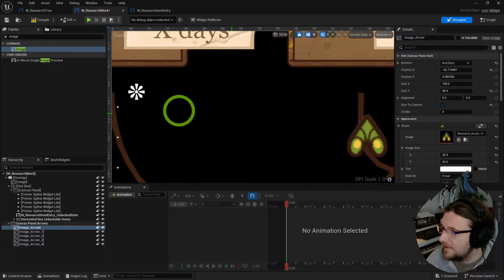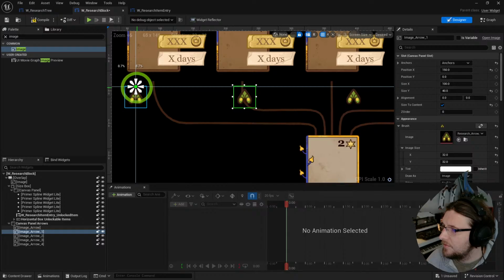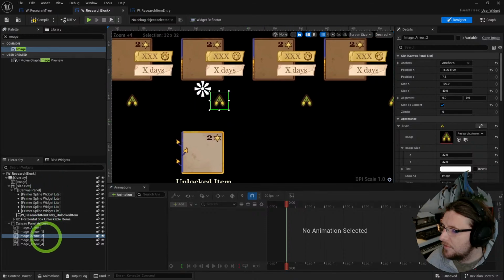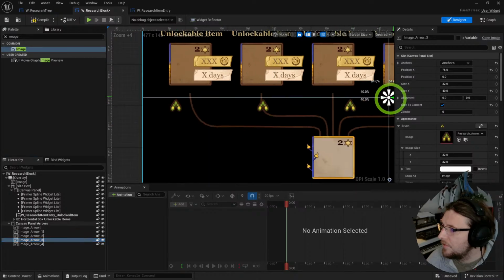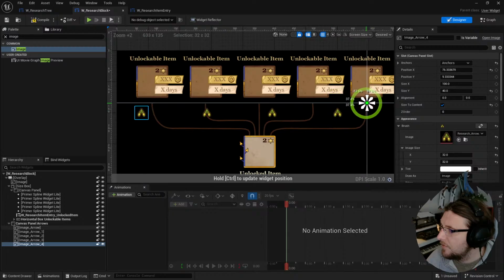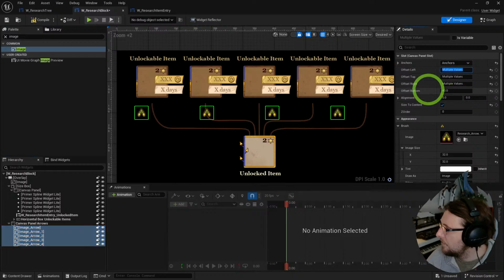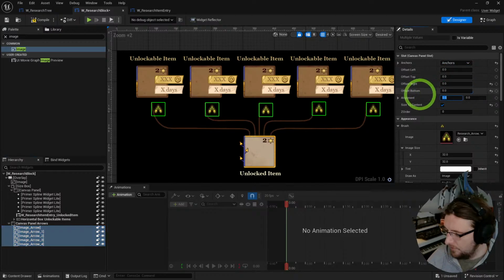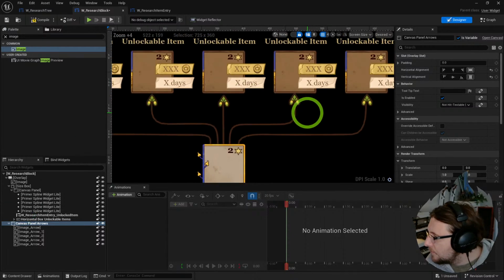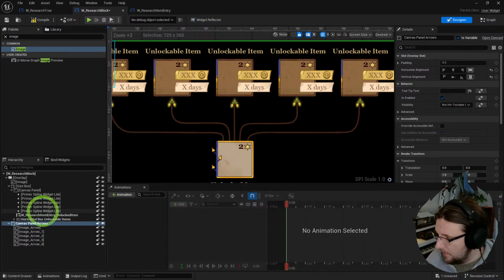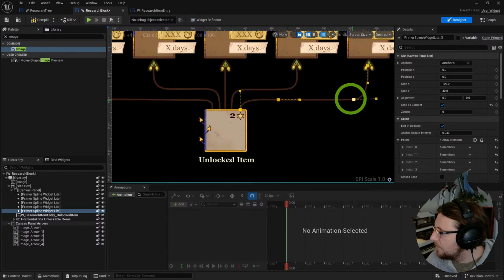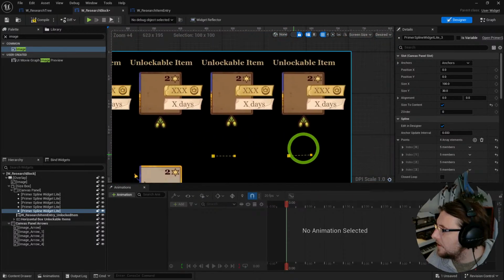All we have to do is actually align these like that. It's a weird visual bug.